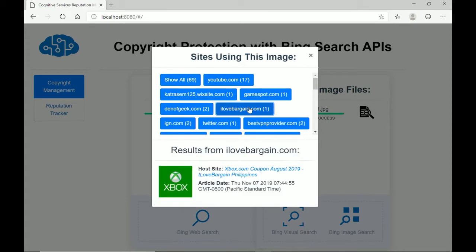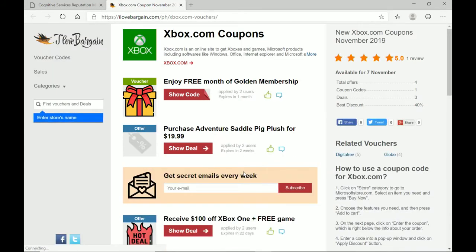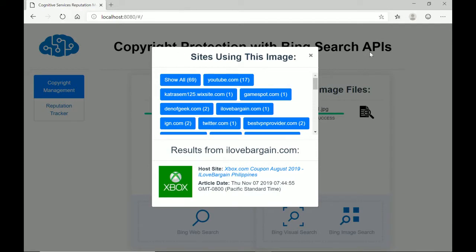And I'll click on this one, and we'll see, oh yeah, there's that image. They're using it there at that particular web address. And just so you know, the demo gods being good to me, I'm not making this up. Let's click on that and go over to their site, and sure enough, top of the page, there's the image being used across the web. Looks like they're doing coupons back to Xbox.com. I'm sure the Xbox guys love that.